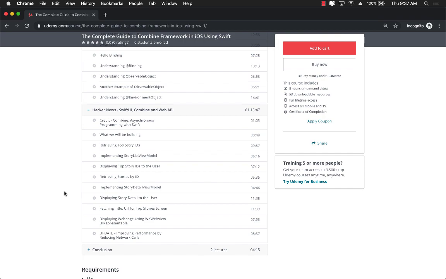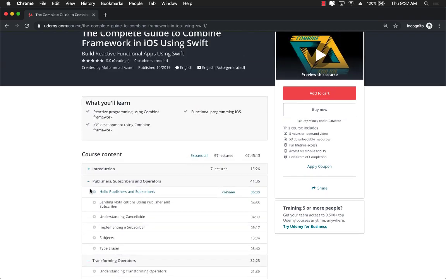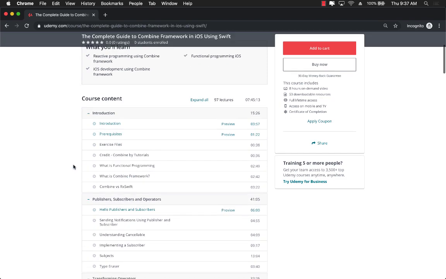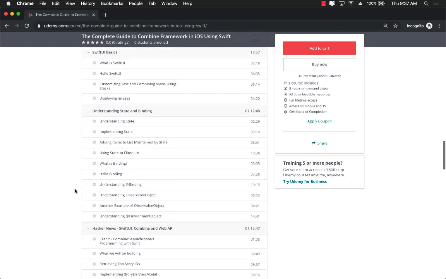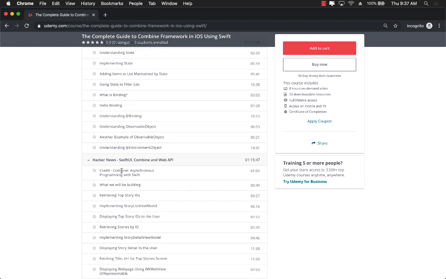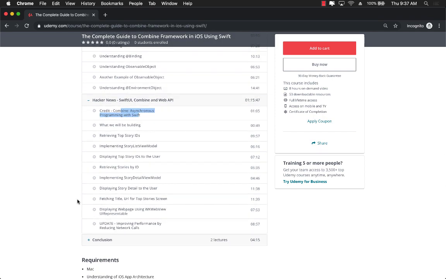Now, this course is actually based on an amazing book by Ray Wenderlich, which I have credited right over here in the introduction, Combine by Tutorials, and over here, the projects that we use Combine Asynchronous. So also check out the book. I will have a link to the book also.